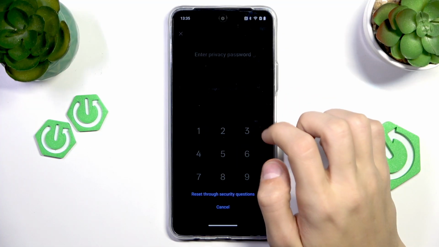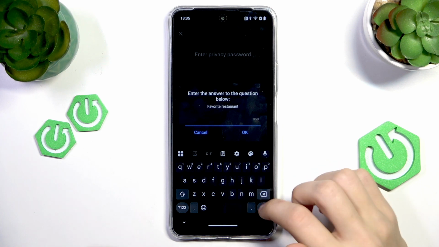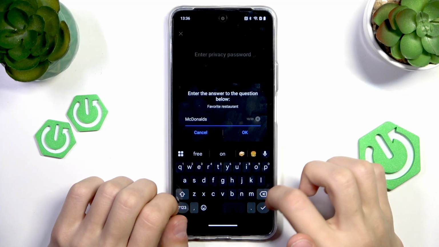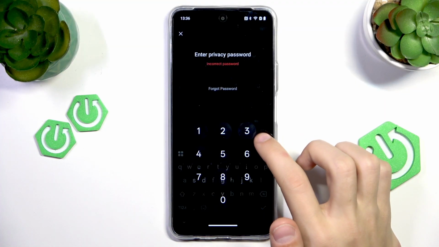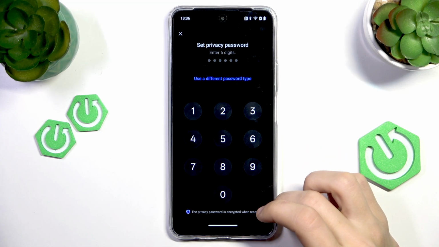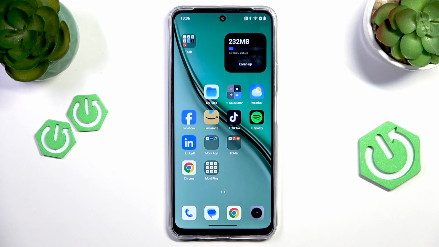We can tap on it, and it's going to ask us a security question. So the favorite restaurant, I entered McDonald's previously. Once I press OK, it will allow us to reset the password. And that's how you change the security password or the privacy password.